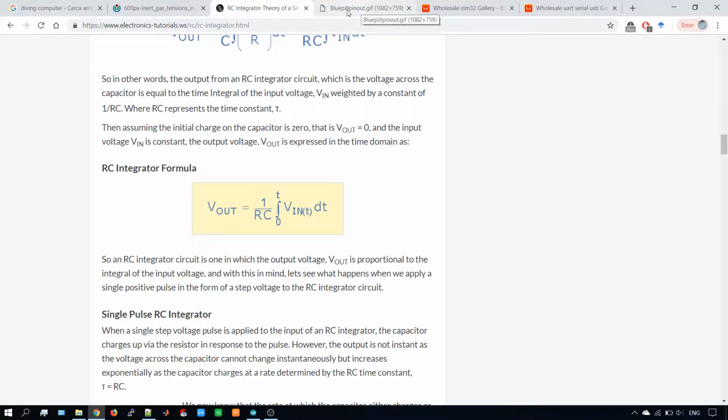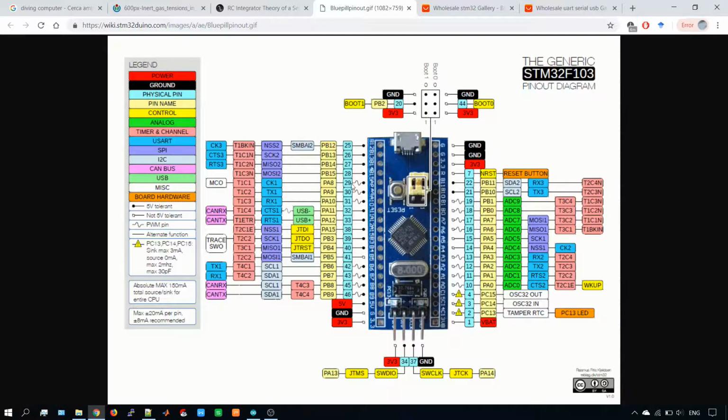How do I propose to implement this? I propose to use a microcontroller. This is not an Arduino, but for the ones who know Arduino, it follows the same principle, and actually it's programmed using the same language and the same interface. This is an STM32, so the difference between this and an Arduino is that this is a 32-bit processor, not an 8-bit like an Arduino. It's much faster, it runs at 72 MHz, and the analog digital converters have 2 more bits of resolution.